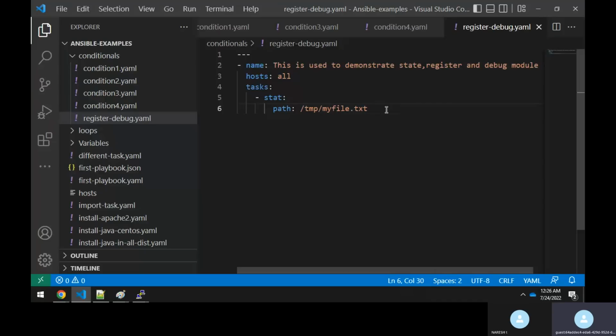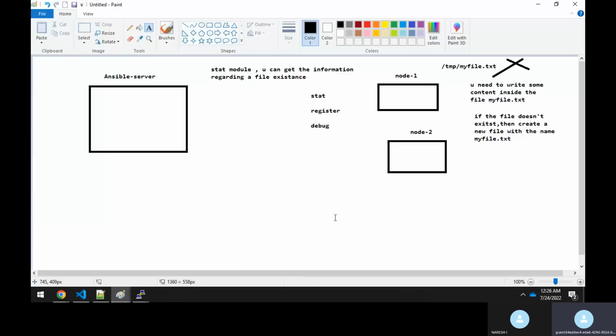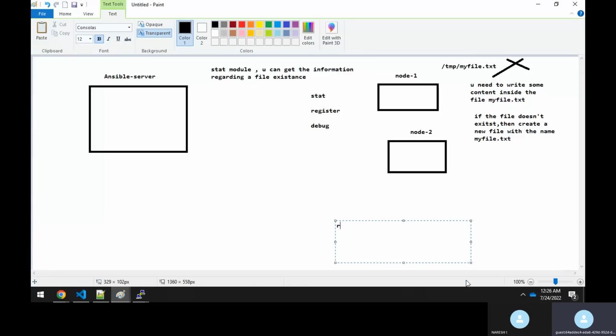So whenever you want the output of any of the modules, if you want to store it in some variable, then you have to use the register. So basically, the register module is used to store the output of any of the other modules.